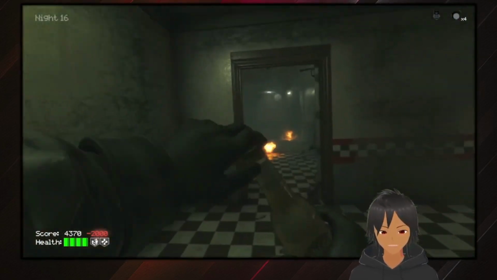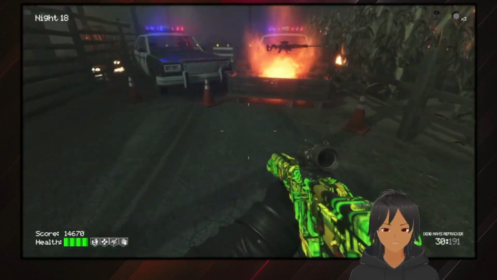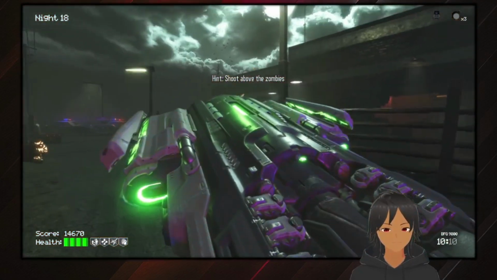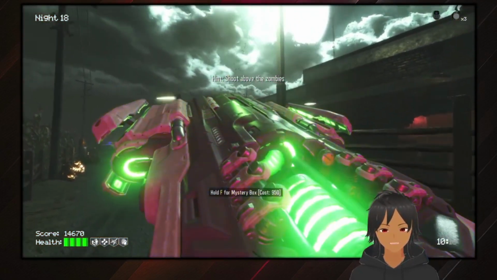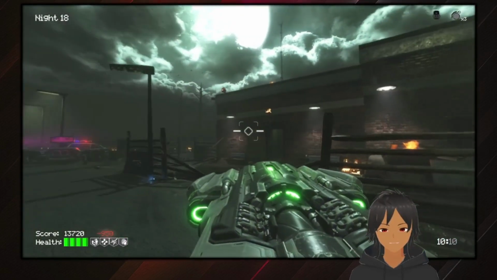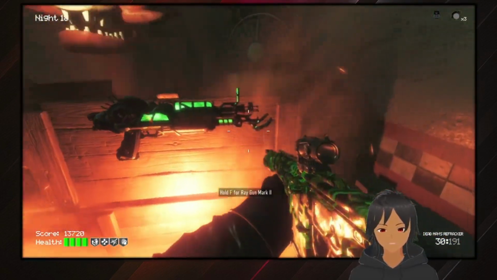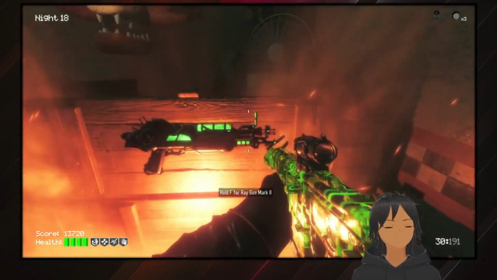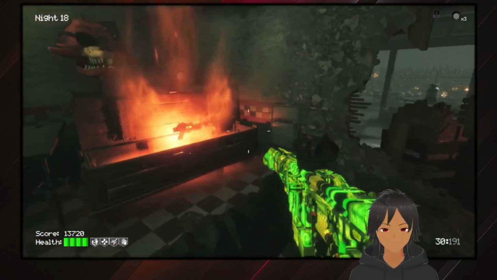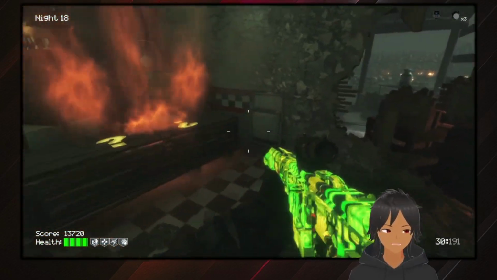I can get my perks again. I want the rampart. This is one of the goofy guns. Look at this thing. Goofy. Man. The Ray Gun Mark II. I can't take it. I can't have two guns, two wonder weapons. Like, I want to take it, but I can't take it. I need, like, an actual gun.